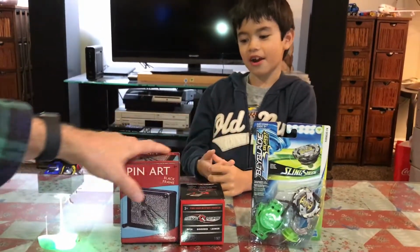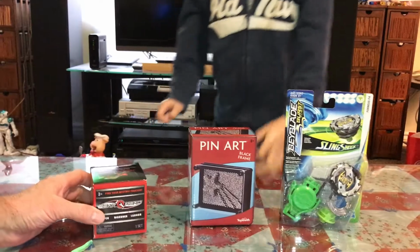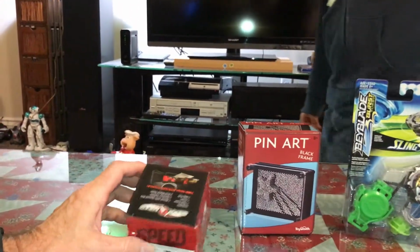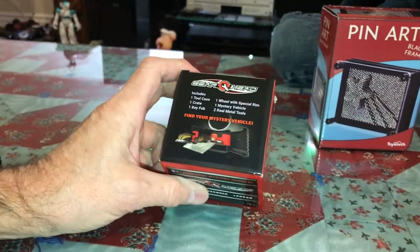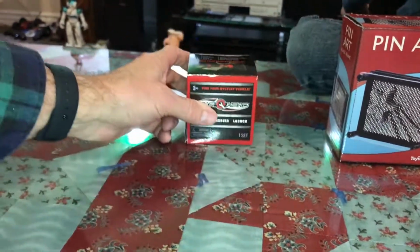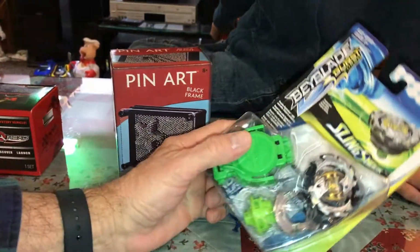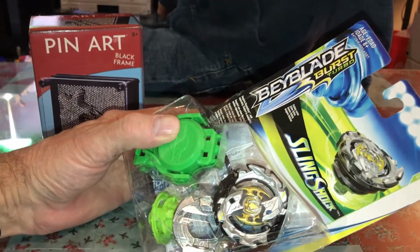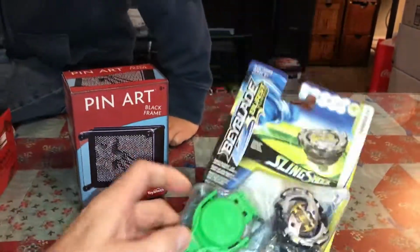Today we're unboxing Beyblade Burst Turbo Gearhead. That's this, and Pin Art. Now what's this? This is a mystery vehicle by Gearhead Pin Art, called Gearhead. And Beyblade Burst Turbo Forneus F4. It's got a launcher in here too.